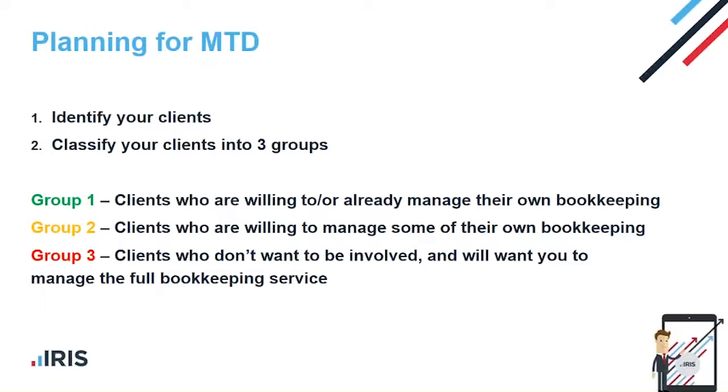So when it comes into place, they're at a point now where you might be doing the work, or they might be doing a bit of it, but they can actually take the full process themselves, and they're quite sufficient, maybe tech savvy. Maybe some of the younger, more tech-savvy clients would fall into that group. Group 2, which are clients who are willing to manage some of the bookkeeping.